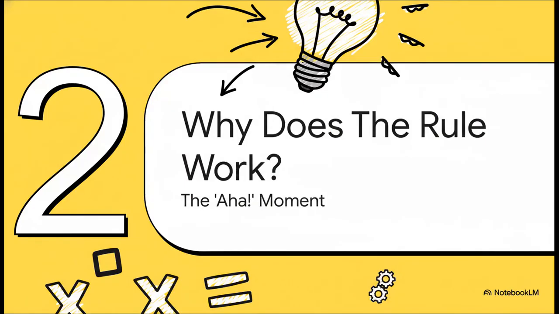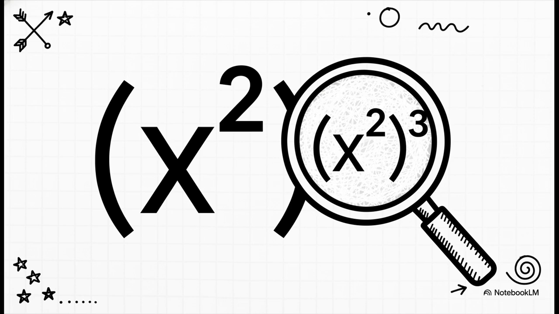But just memorizing a rule is only half the story. To really get it, to really make it stick, you've got to understand why it works. This is where you get that aha moment. To figure out the why, let's use a nice, simple example: x squared, raised to the third power. We're going to pull this apart and see what's actually going on under the hood.